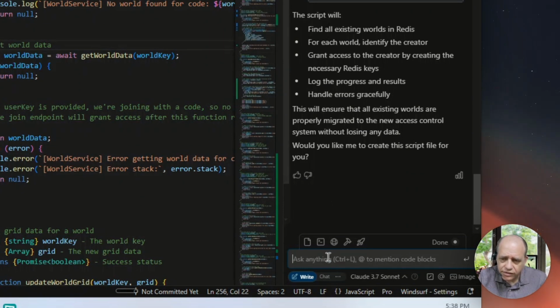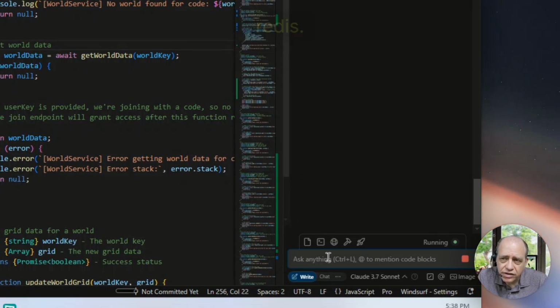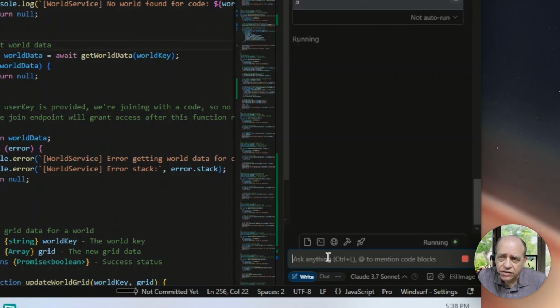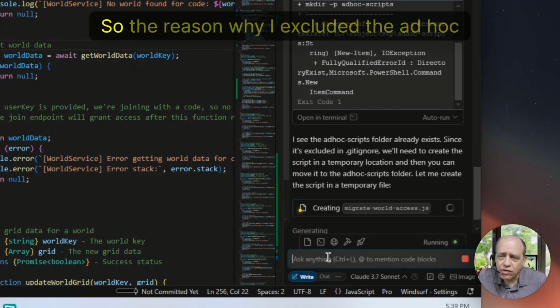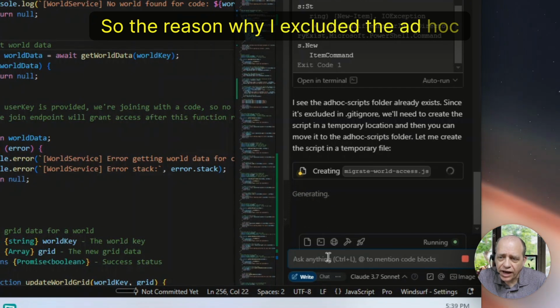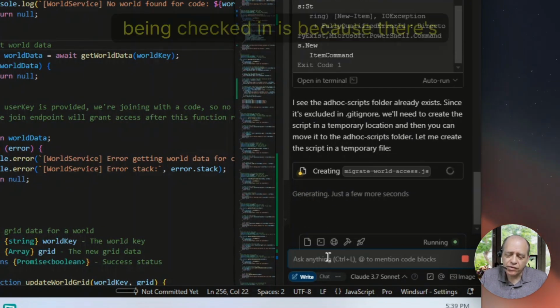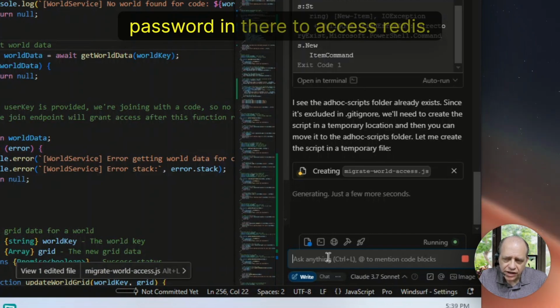Go for it. Okay, so let the AI do its thing, and see, I didn't even test yet because there is no point to test. So this is interesting. The reason why I excluded the ad hoc scripts from being checked in is because there's actually a private key password in there to access Redis.